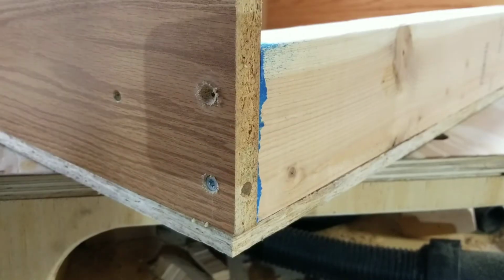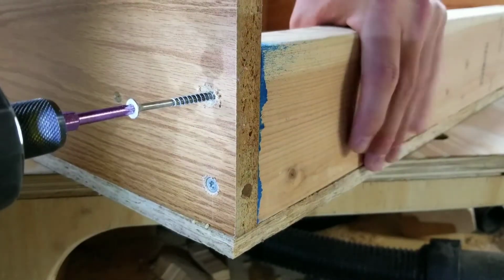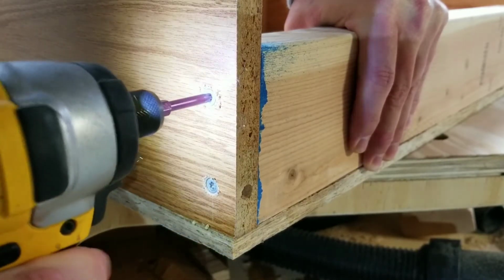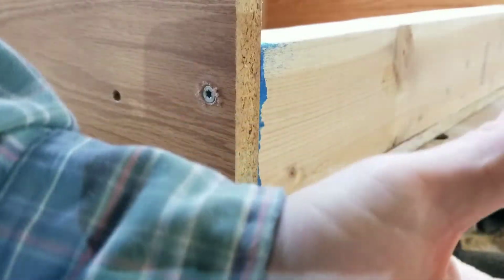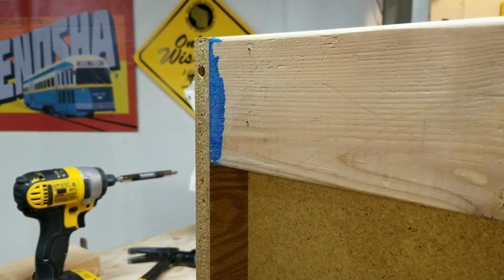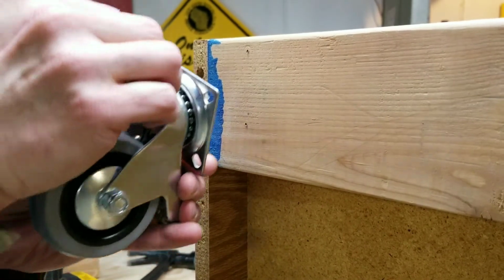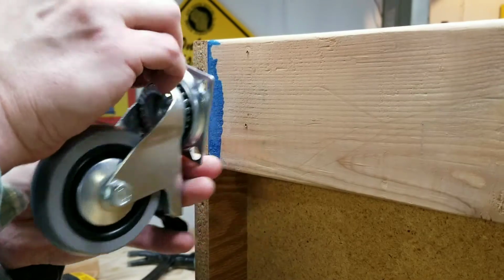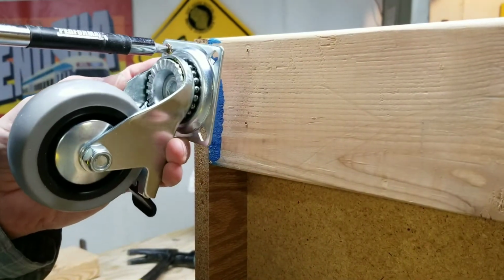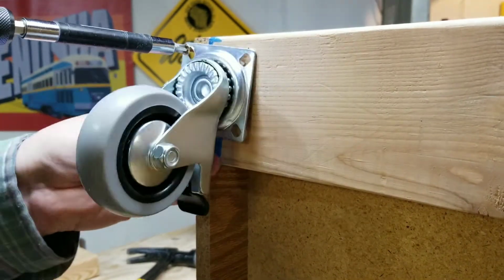Here I'm gonna start supporting the base. I'll put some 2x4s in. Just get good, real good support. Cool beans. Okay, I'm gonna put a caster on now, and hopefully I'm not gonna get my hand too far in the way here, so I can show you. I pre-drilled the holes, so hopefully I don't split through the wood.